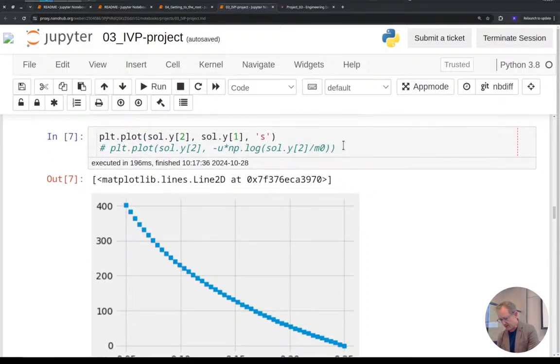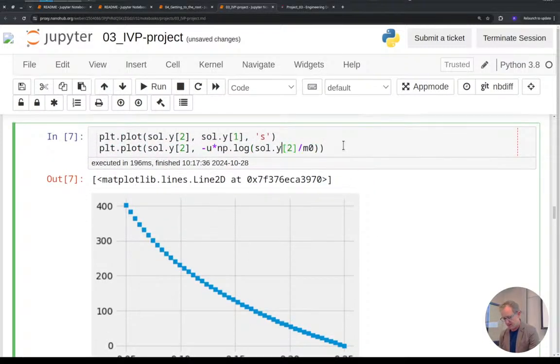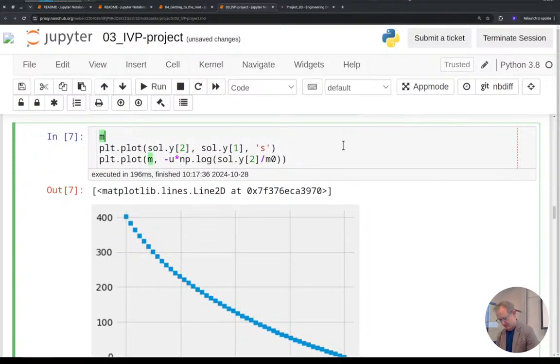Now let's compare that to, I'll use the same x-axis, so that mass, and I can define my own mass. Like I could just call this m. Say m is a linspace from 0.05 to 0.25.